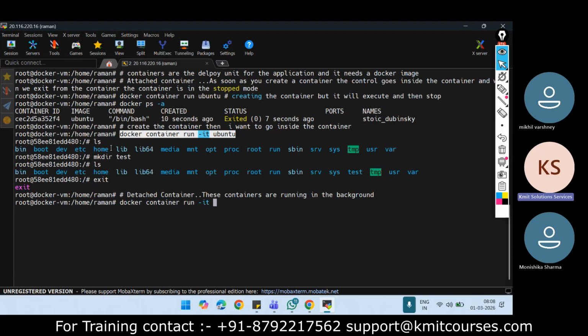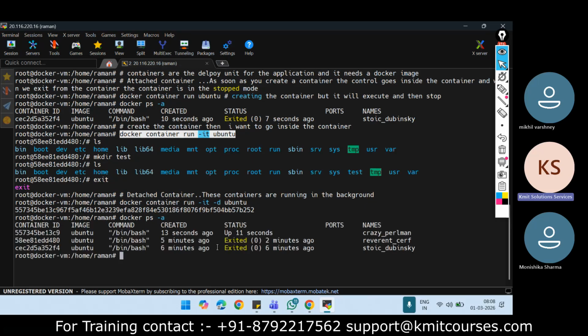Now docker container run -it, and I will add the -d option. The -d option indicates detach mode, meaning I want to create this container in the background. For example, I want to use the Ubuntu Docker image. Now the container got created. If I say docker ps -a, we will discuss that command also.